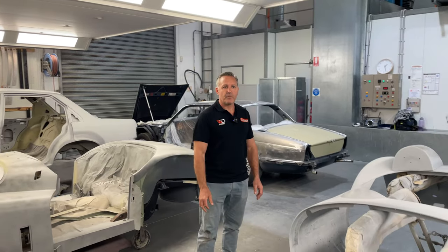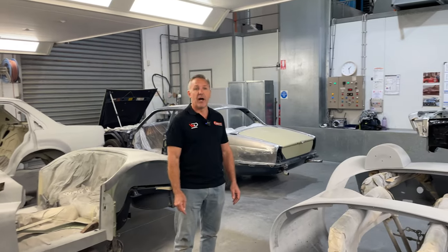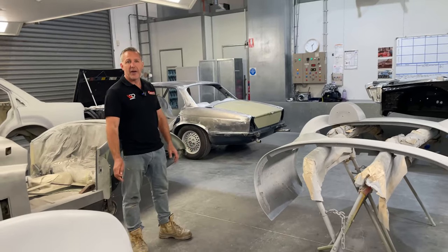That's the last one, wasn't it? It was. Oh no, there's been one since. Right. Okay. One since, but the same owner of the Aston Martin has commissioned us to build this one for him. So this is project probably 5 or 6 that we've done for that owner. Yeah. That's what I say.